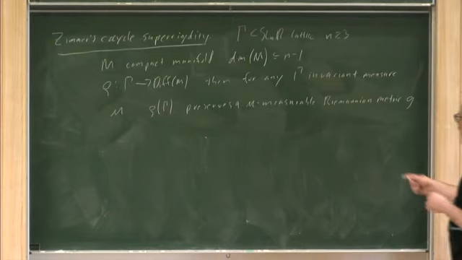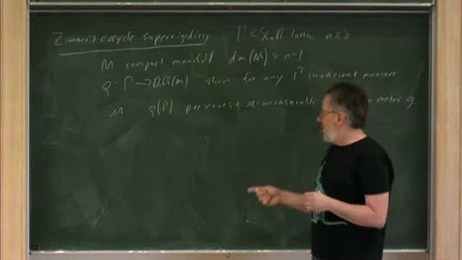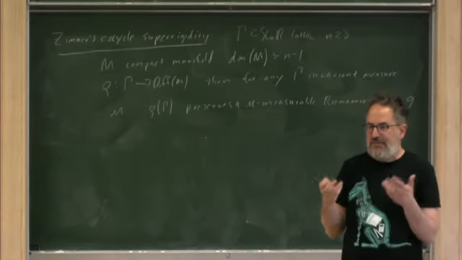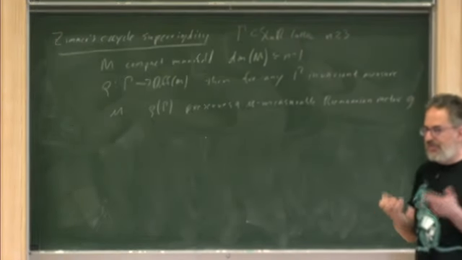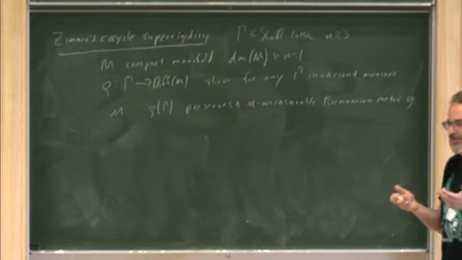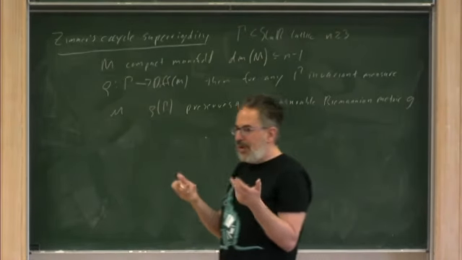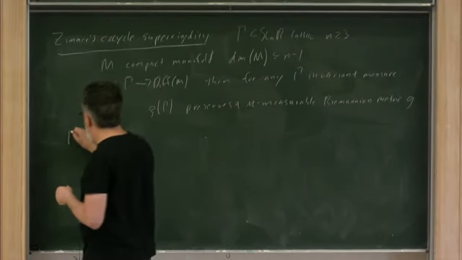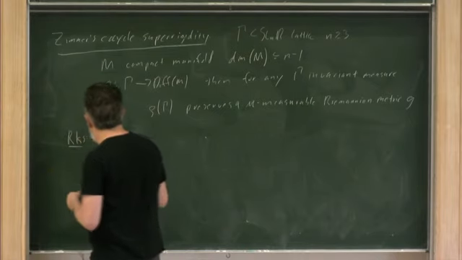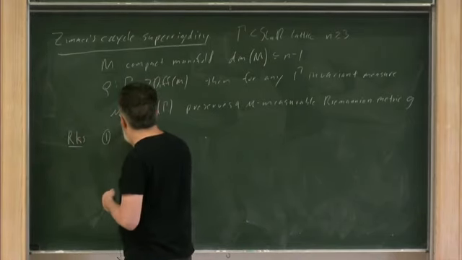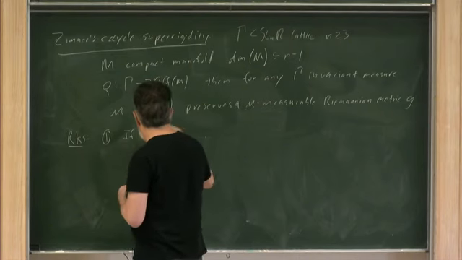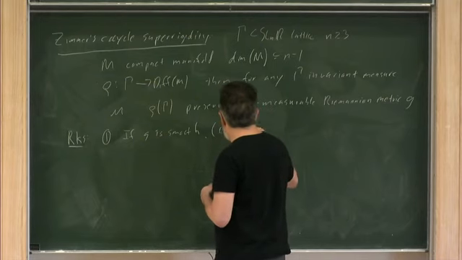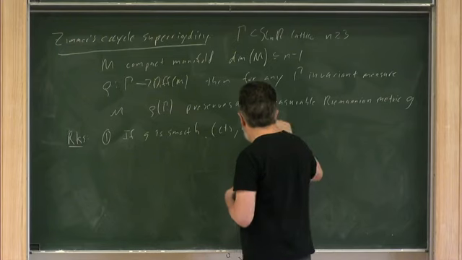And so Zimmer's evidence for this was that he had this measure. If you make this a smooth volume, or really a smooth measure, or even any measure of full support, you have this measurable metric on the whole manifold. And you think, oh, if my measurable metric were nicer, it would be good. And so the remarks are that, one, if g is smooth, or even continuous, or even just bounded, then the conjecture follows.